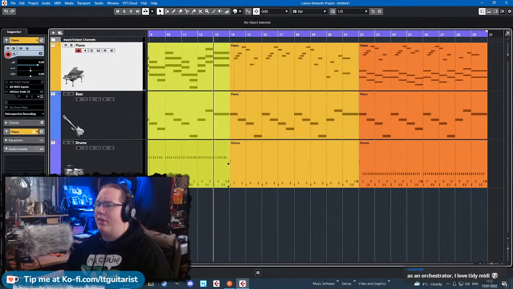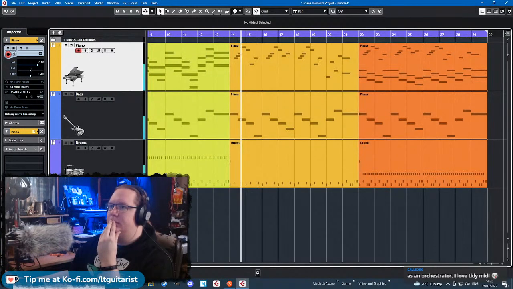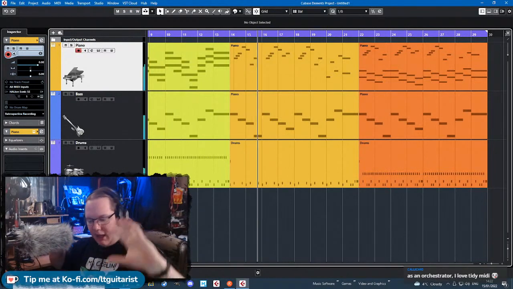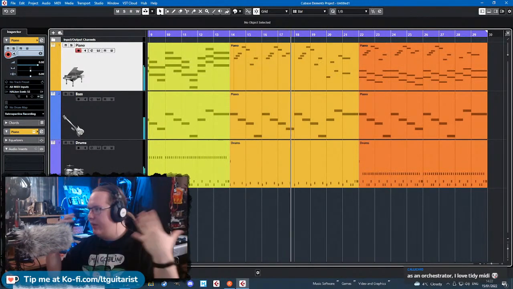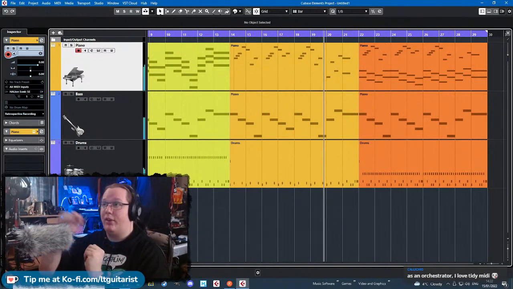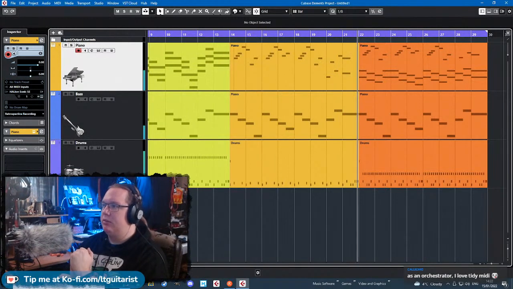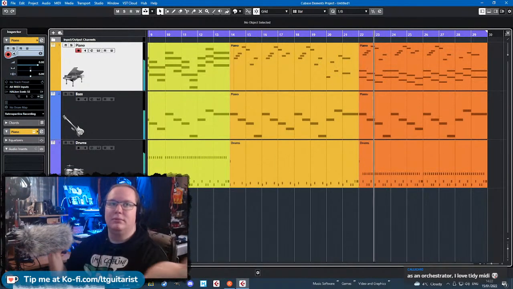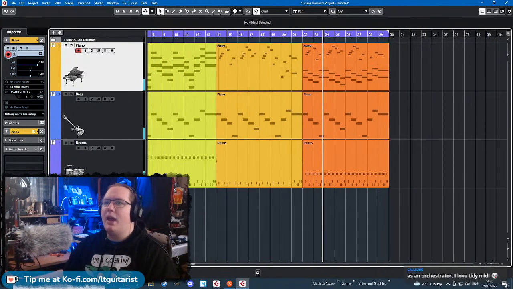Let's play that in the context of everything else. It just feels a little more like it's taking up the same sonic space. It's quite nice. It's airy, but we don't need it for the whole piece, so the sustain will come off at the end of this orange section. Perfect. I like that a lot.